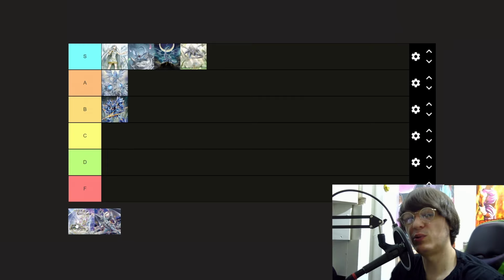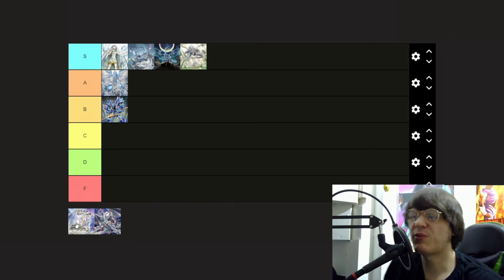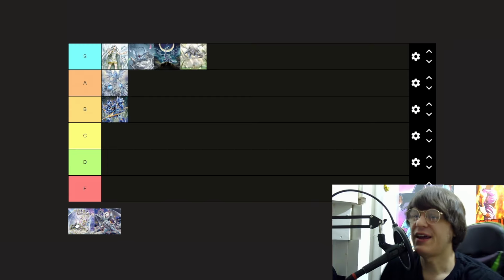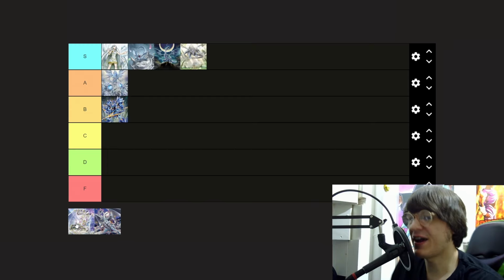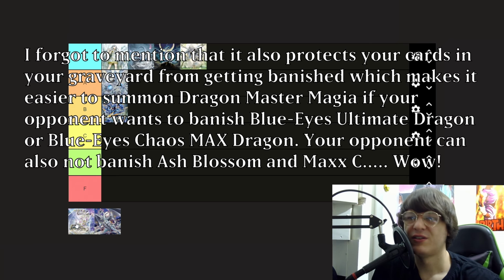Alright, Blue Eyes Spirit Ultimate Dragon. Very easy synchro to summon. It has an Omni Negate. Well, it's a negate, like an Omni Negate on the field. It doesn't negate hand traps, unfortunately, but it's still good regardless. Has high attack. Every time it negates something, it gains 1000 attack until the end of the turn. So if it's your turn, your opponent activates something, and you negate it, it'll have 1000 attack extra until the end of the turn.